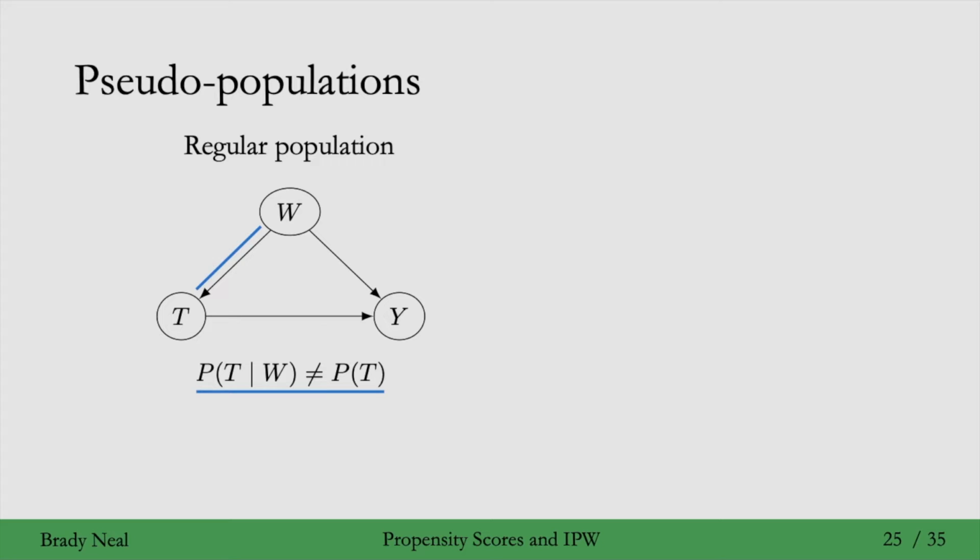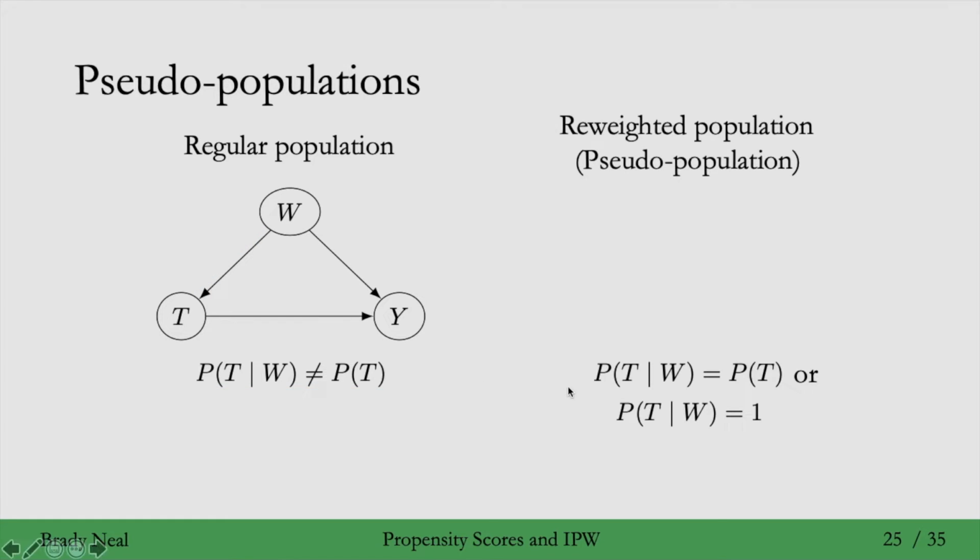because we have this edge W to T. And we have this edge W to T because the conditional distribution of T given W is not just equal to P of T, right? So T actually depends on W. We need to keep W behind the conditioning bar here. Well, what if we could reweight this population so that we end up with that distribution equal to just this marginal, just P of T, or even just due to some constant? Importantly, it just doesn't have W behind the conditioning bar here.